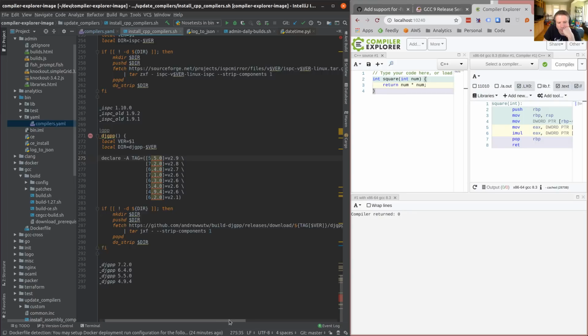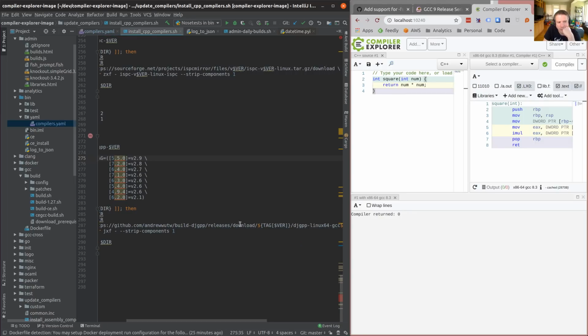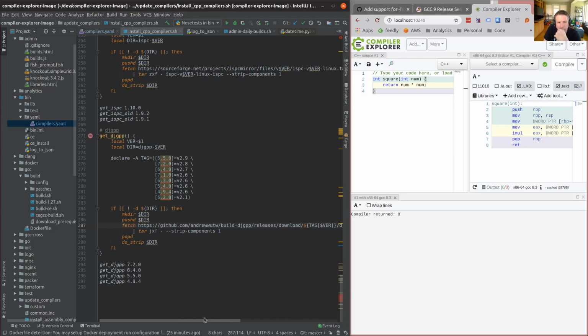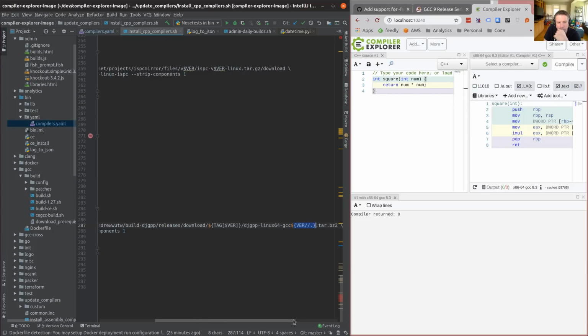Okay, so that's going to be in releases download. That V number, tag is what it's called here. I'll call it tag in the destination. And then it comes out with GCC and then ver, and this is some bash cleverness which is going to change. What is that going to remove? I forget how that works. I might have to do some echoing goodness here.